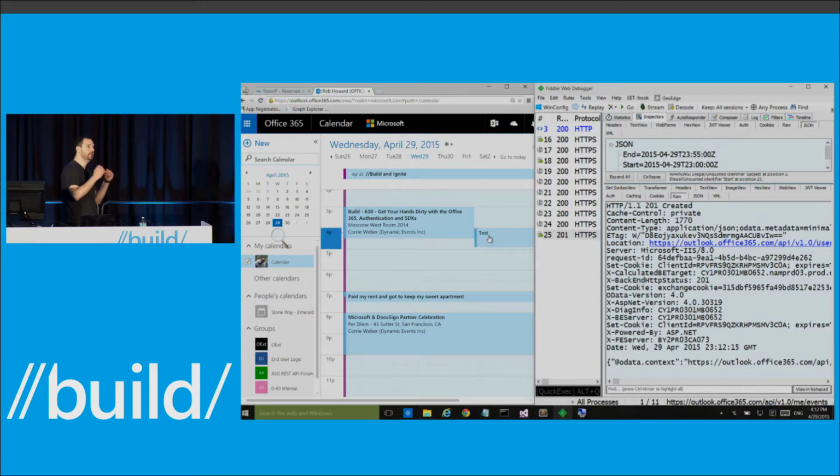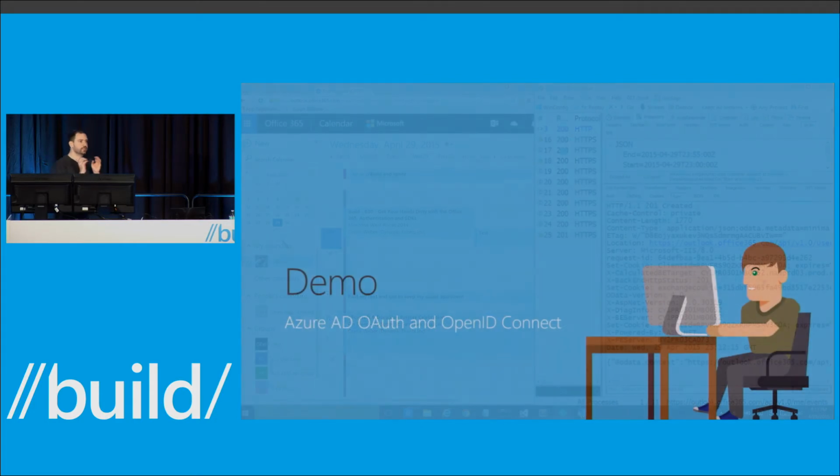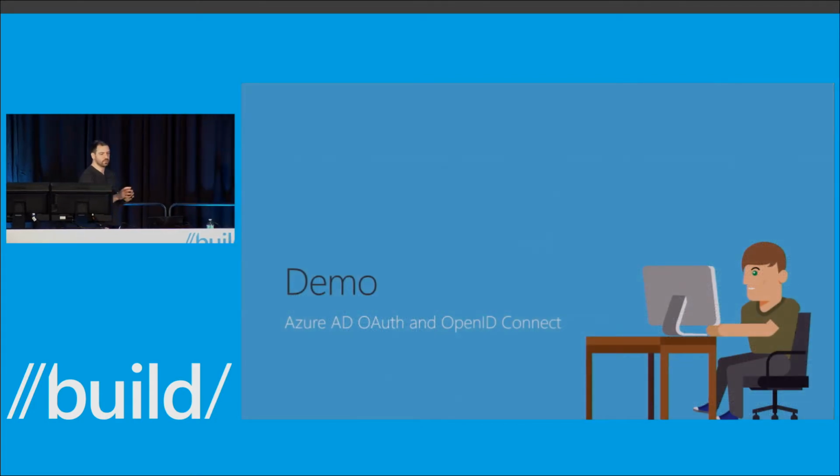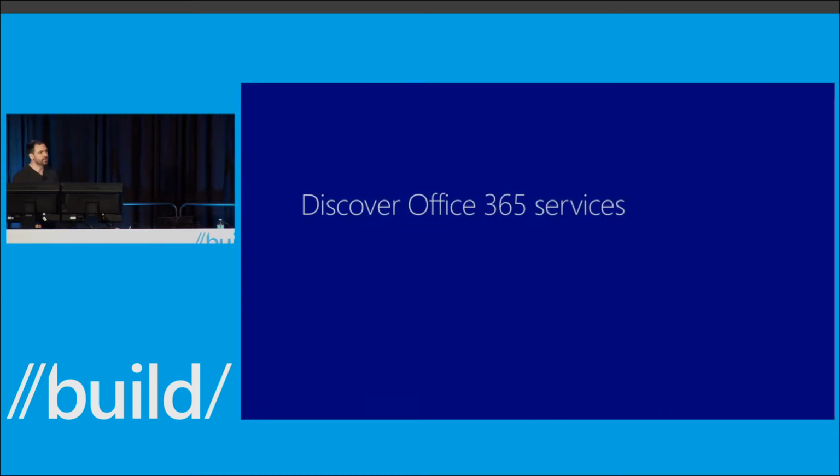So obviously, I can do reads, I can do writes, I can interact with a whole bunch of very robust functionality. I'll go back real quick to the slides. I know that was a lot of demo. Hopefully that gave you a good, solid idea of what's going on behind the scenes, what's going on in the protocols. Just a quick review of the stuff you saw.